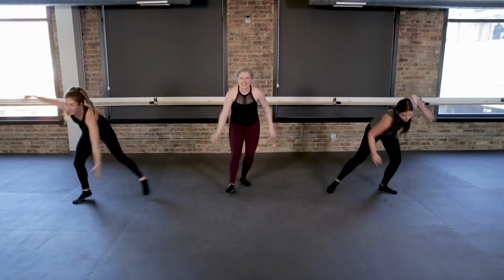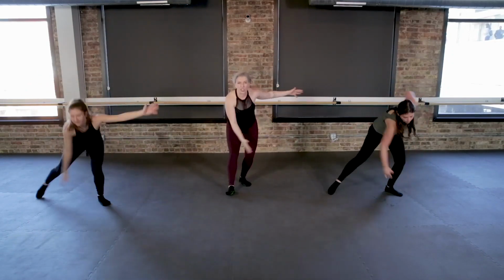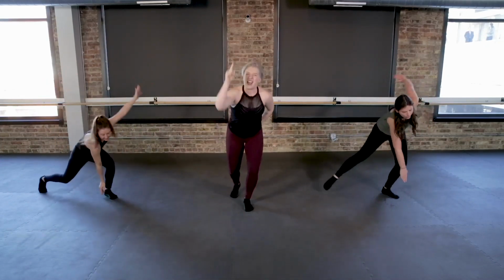You got 15 seconds here. Reach and switch. You are a windmill. You are generating all of the power you need to get through the end of this work. You've just got 8, 7. Keep your hips down low. Your gaze is forward. 4. You tap in 3, 2, and 1.